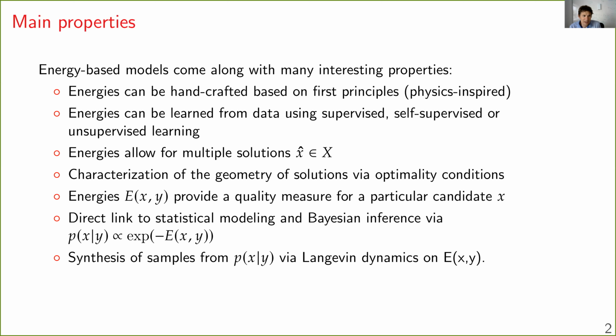Another nice feature of energy-based models is that the solutions can usually be characterized based on optimality conditions. For example, the famous Mumford-Shah functional for computing piecewise smooth approximations to functions is a very nice example of how you can characterize the local geometry of solutions. Then energies also provide a quality measure for a particular candidate. If the energy is high, then this is a bad candidate for a solution X.